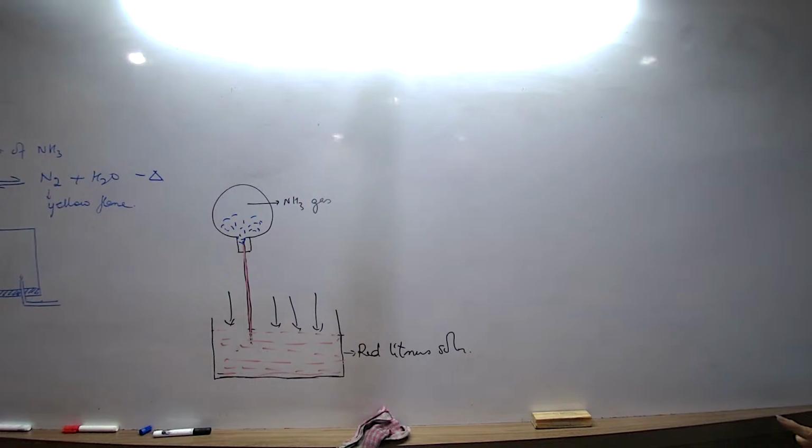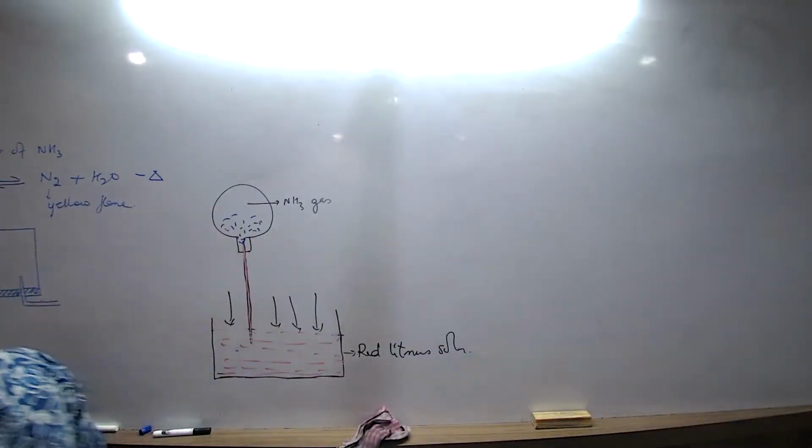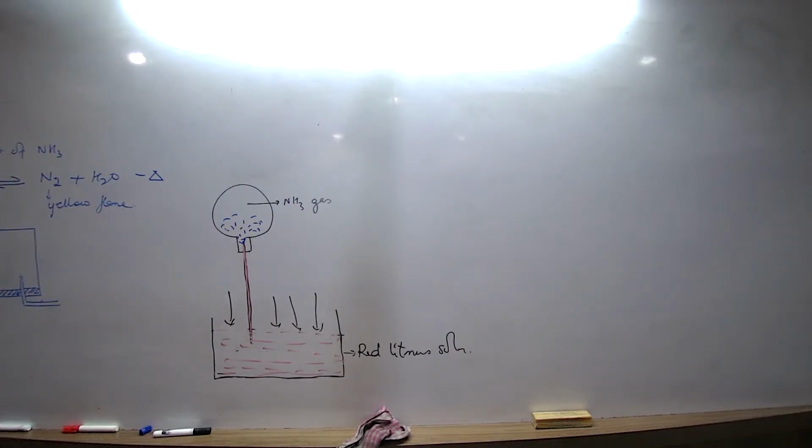So you are likely to get a reducing flame here at a lower level. We want to see the yellow of nitrogen, not the yellow of a reducing flame. The yellow of the reducing flame is actually goldenish yellow. But the yellow of the nitrogen is very pale greenish yellow. It could be camouflaged if it's put so low. Therefore, it is taken higher. Is this clear? So this is your reaction with ammonia in the presence of oxygen. What are you getting? You're getting nitrogen and you're getting water.